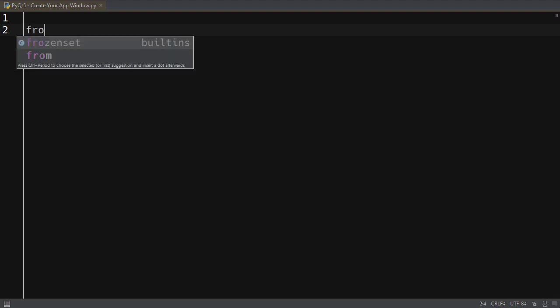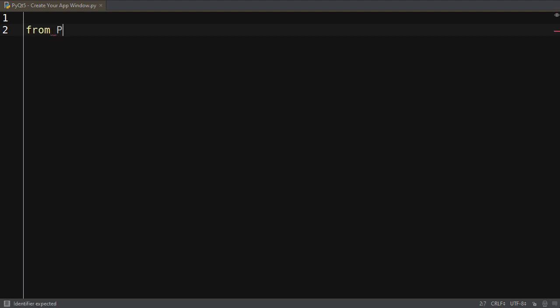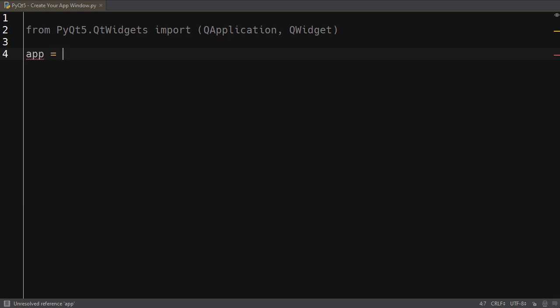So let's take a look at the following example. I will say from PyQt5.QtWidgets import QApplication and QWidget. First create an app instance, QApplication, and after that enter into the app main loop.